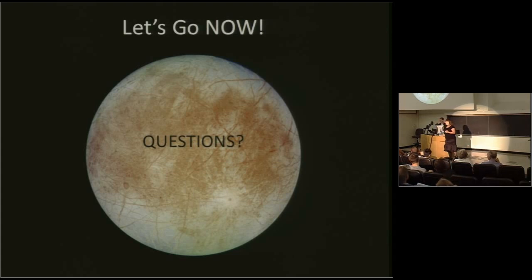helps. Well, it basically has similar chemistry, we think, to the Earth, and it's because of how we know the solar system forms. The basic starting materials for Europa and for the Earth are basically the same, and so the chemistry is likely to be very similar. Same thing with Titan, actually. It's just that Titan has a different surface.